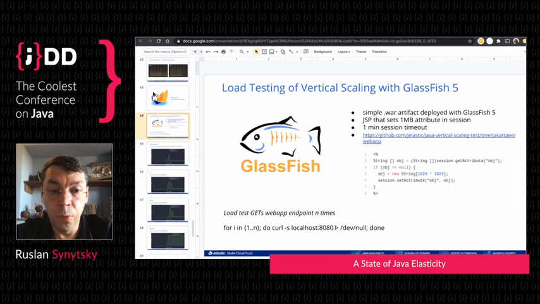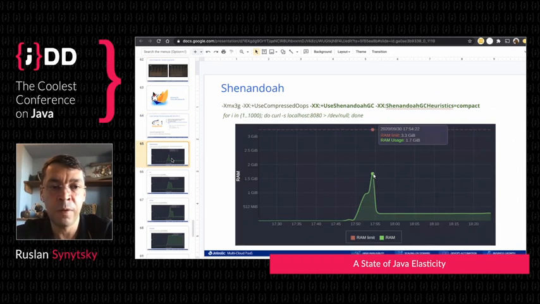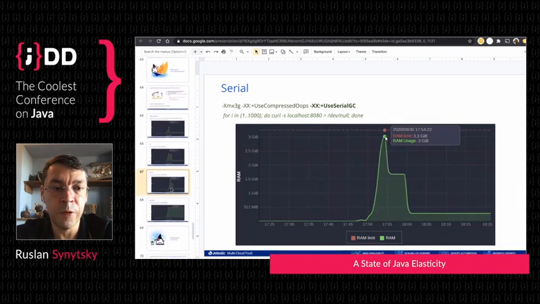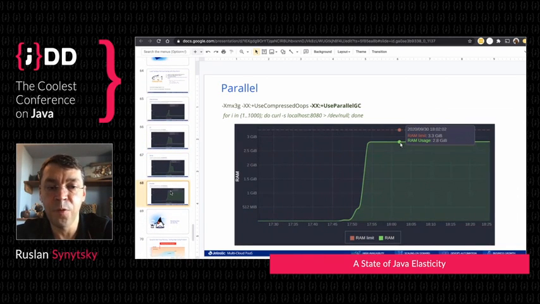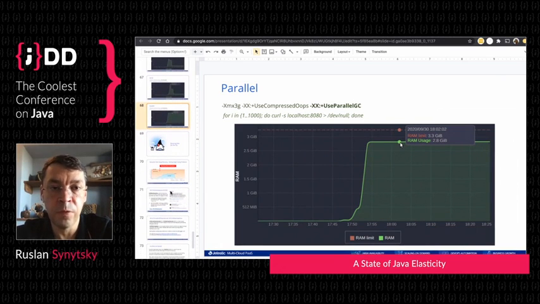And then we call the loop, right? And we emulate load. It's a pretty simple load, very straightforward, but it helps to understand how vertical scaling works. So you can see with Shenandoah, it goes up and goes down pretty easily. After some period of time, JVM just releases unused memory. The same happens with G1 and serial garbage collector. And with parallel, it just does not work. So if you use the parallel garbage collector, please pay attention. It's not really scalable vertically.